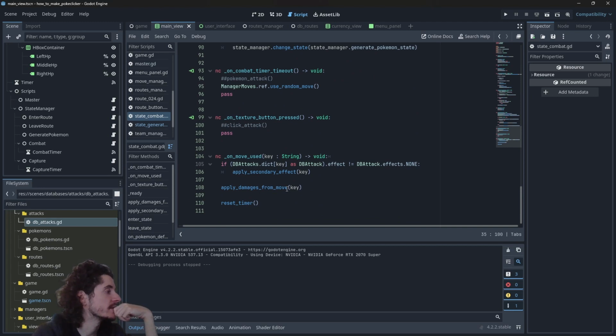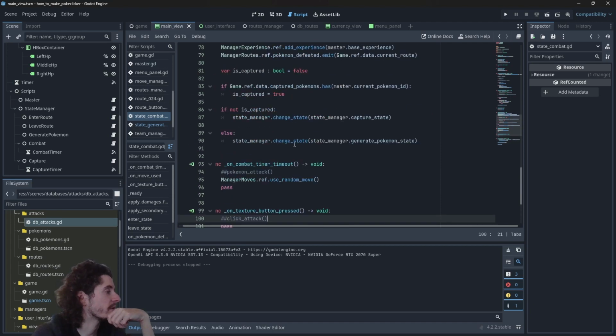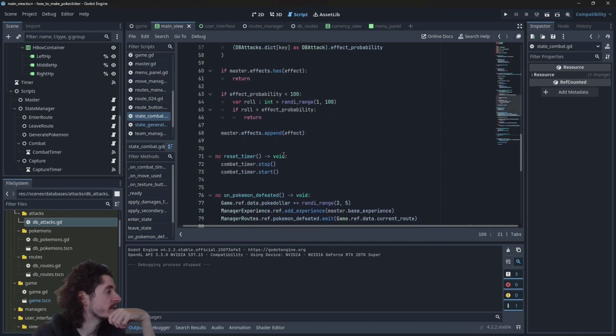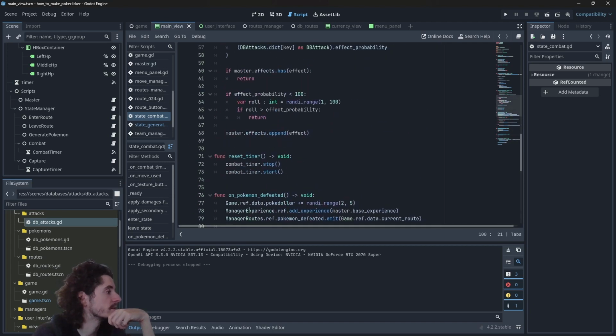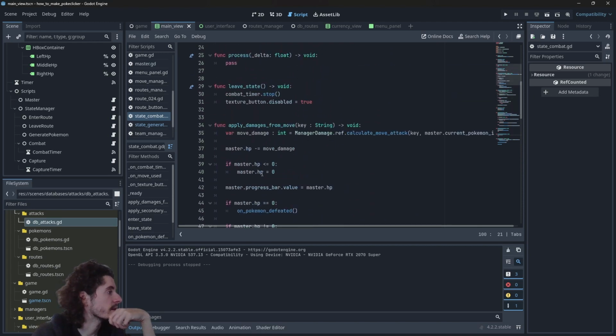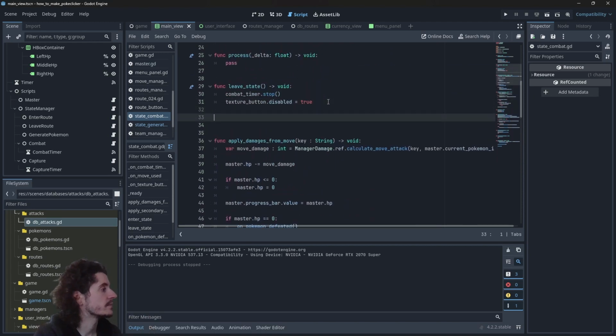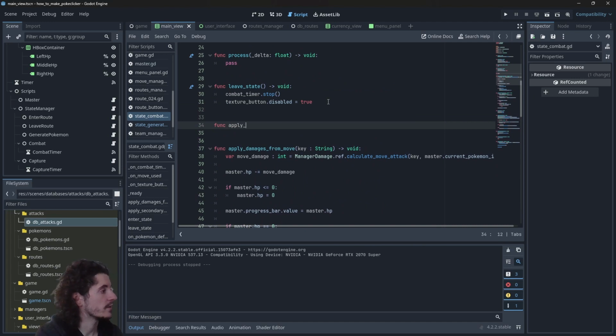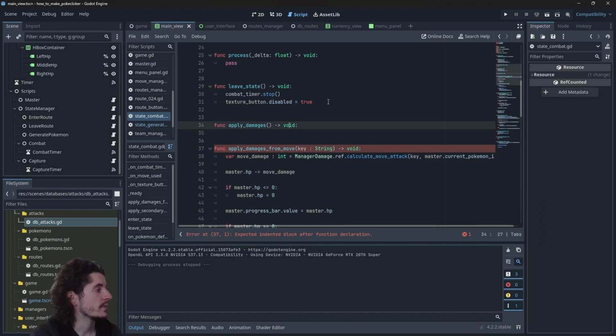Change this to be apply. I will create a new method, which is going to be apply damages. Okay, let's do this. Function apply damages. And I will need the key of the move. But that's going to be move key. Like this.